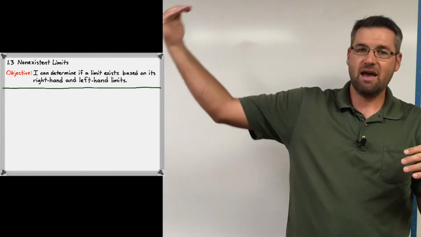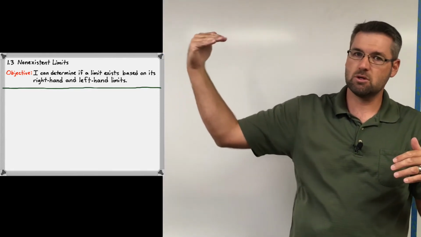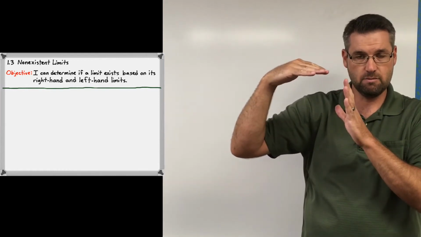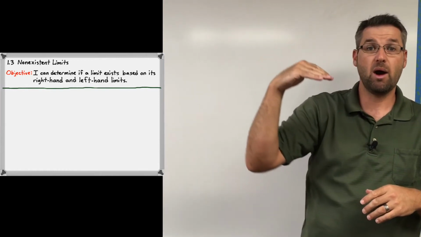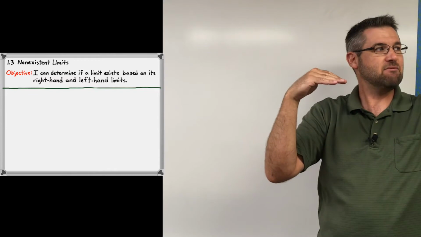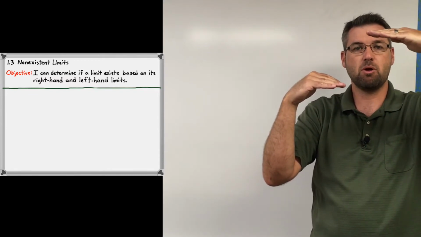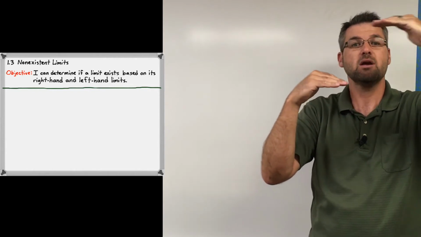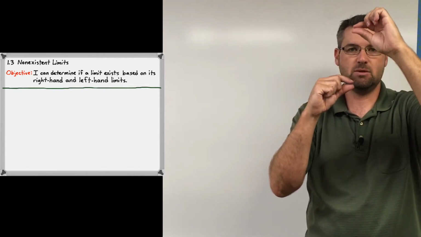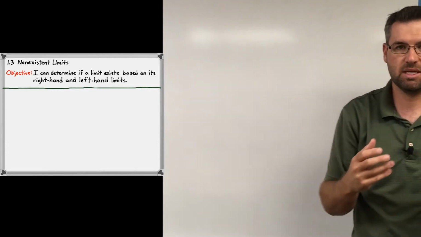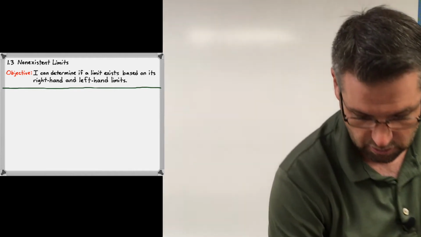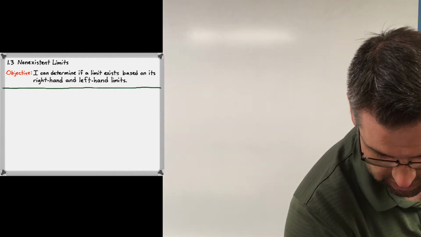The idea of a limit not existing, and there's a few different scenarios where you'll see this, is when your left-hand limit, so as you get closer and closer to an x value, let's say this is approaching the y value of 3, and then from the right-hand side, this part of the function is approaching 4. Since the y values are different, we would say the limit does not exist. So with that said, let's go ahead and get into it.